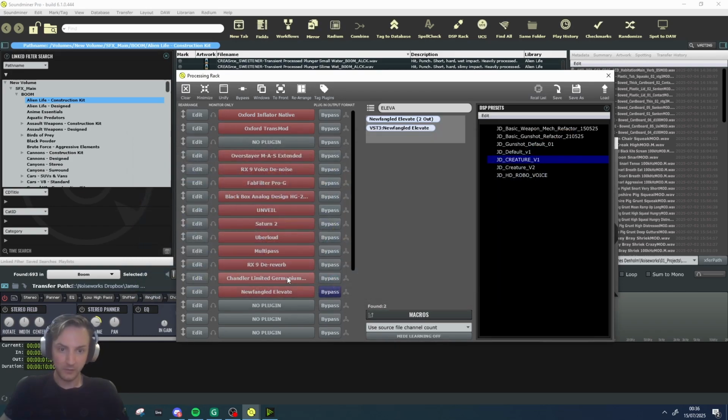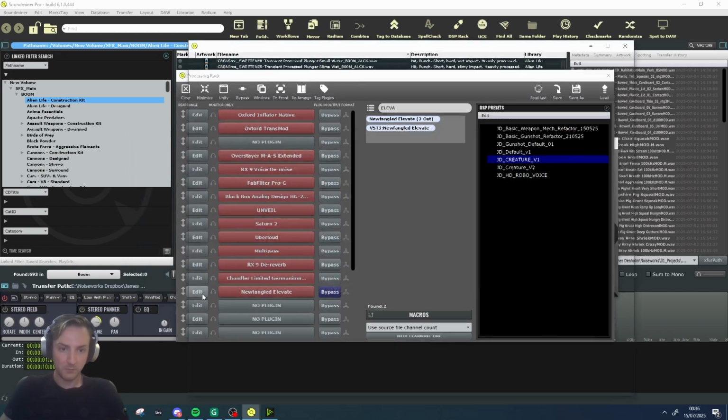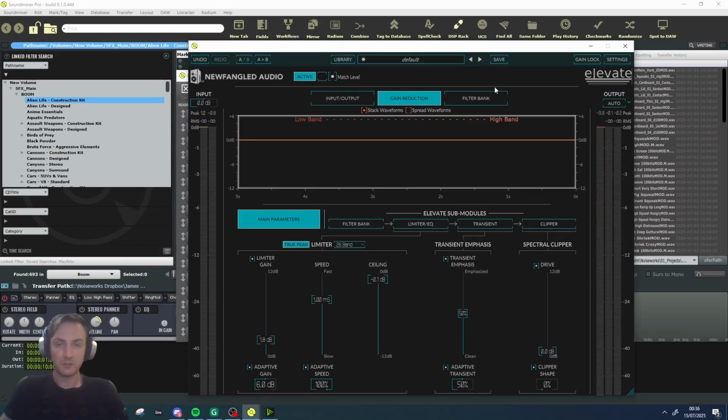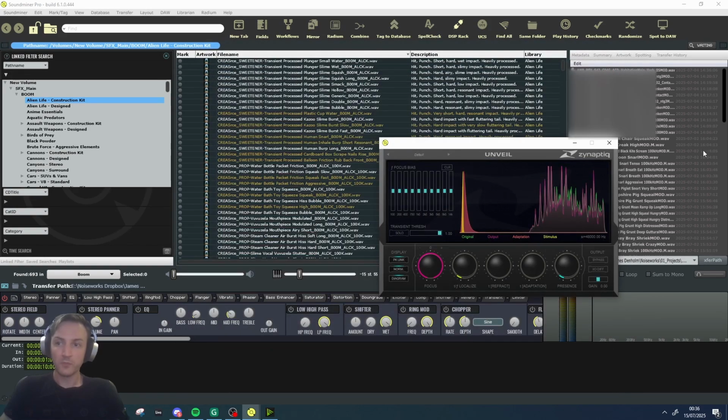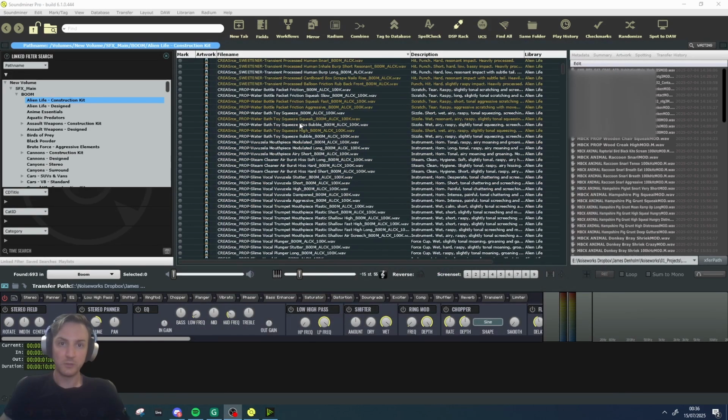And then maybe just a limiter at the end, just in case stuff's going crazy. We want to make sure it doesn't clip. So yeah, then what you're going to want to do is go through all these libraries here, all the creature sounds that you've got and things that could be creatures, or record your own. I've done that in the past and it works quite well.